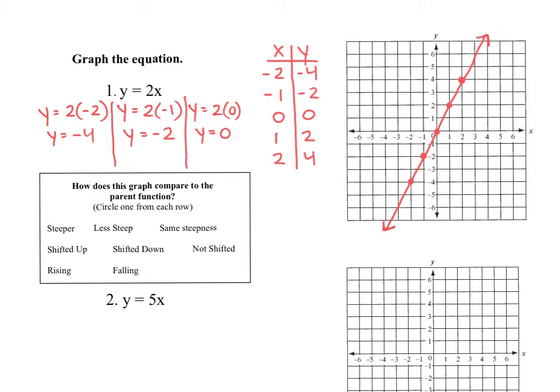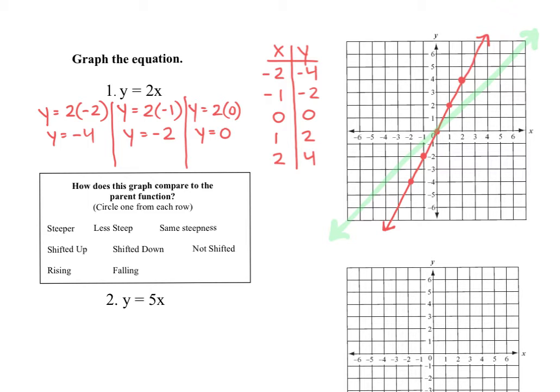All right, so in this box now, it wants you to compare this graph to the parent function. In other words, how is it different and the same as the one we did previously, the parent function? All right, well, let me show you on this graph again the parent function. Remember, the parent function was y equals x. So that goes right through there. 1, 1, 2, 2, 3, 3, just like that, okay? That was the parent function, that green line that I just graphed.